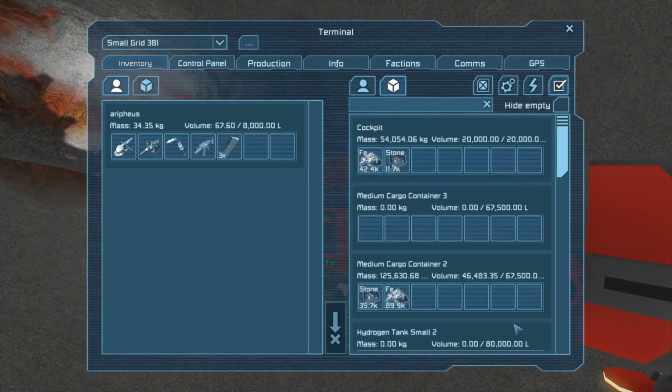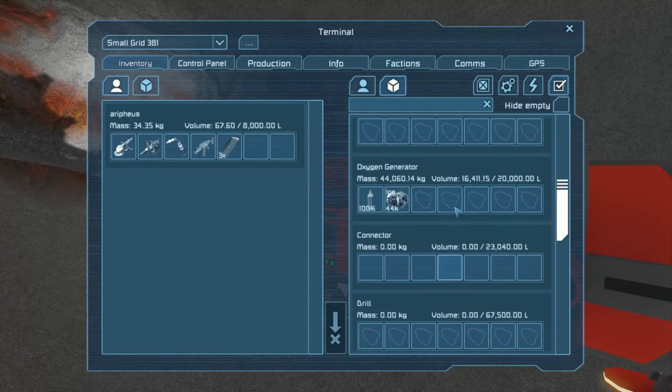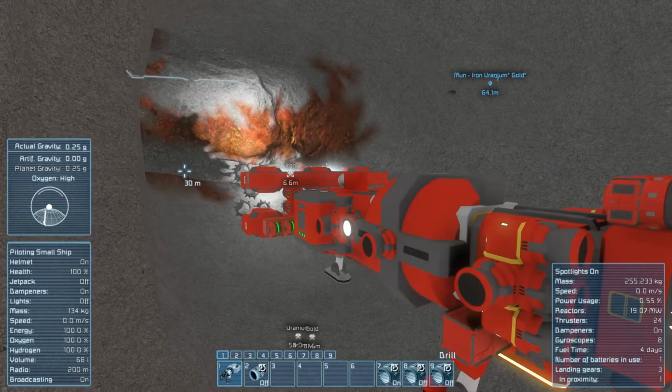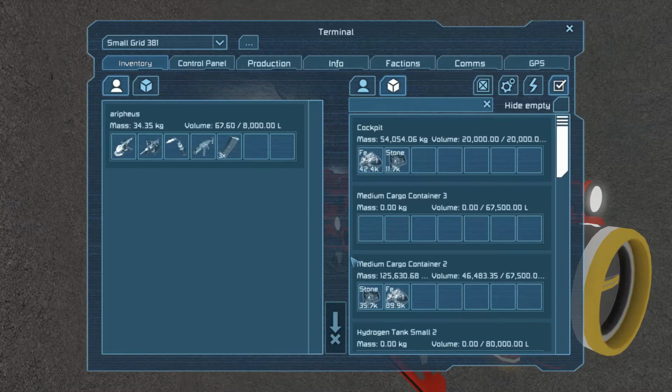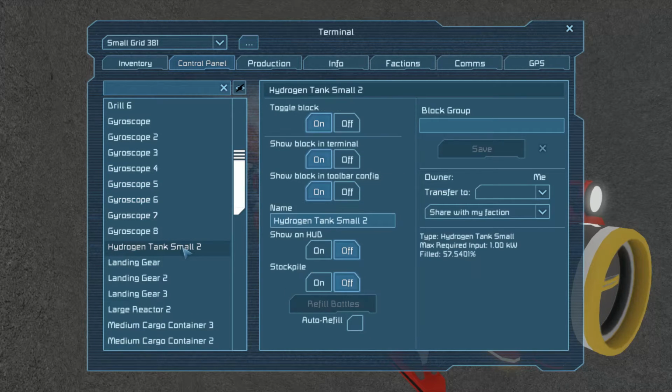Kind of concerned here a little bit about my hydrogen tank fuel situation. I don't want to run out of fuel here. So I'm just going to sit here a minute and let the hydrogen tank fill up a little bit. Get to 60% and then I'll start it back up.